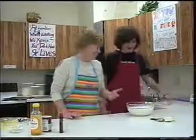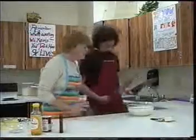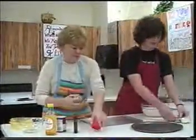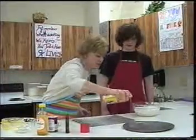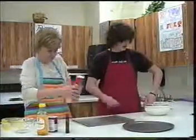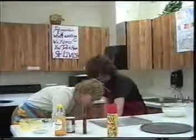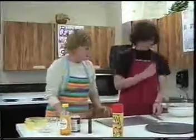That's good, Jack. I don't want to encourage any kind of vandalism in here, please. What's next? Now we've got to butter the pans. A little spray? Yeah, a little spray in action. No stickage, we don't want stickage. Now we need something like a knife for a spatula. What do we got? I know we have them somewhere. That might work. This little one too, just in case.